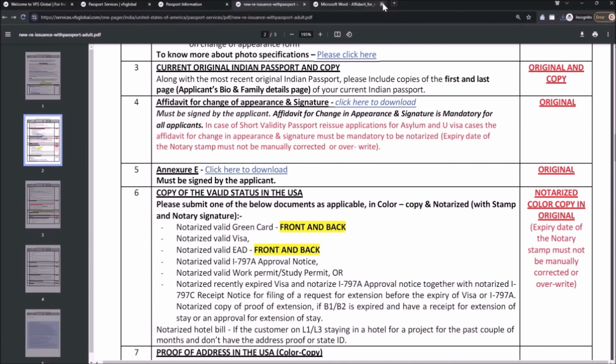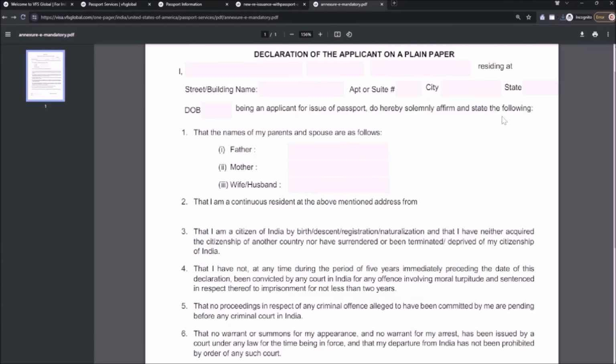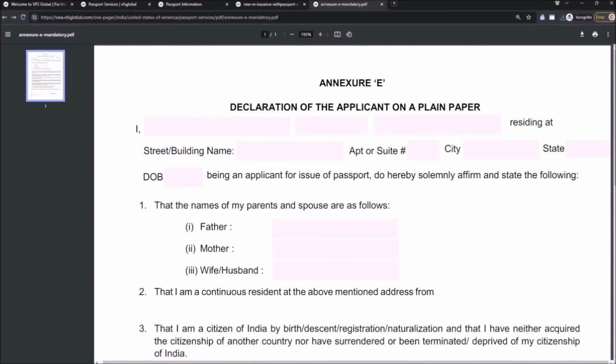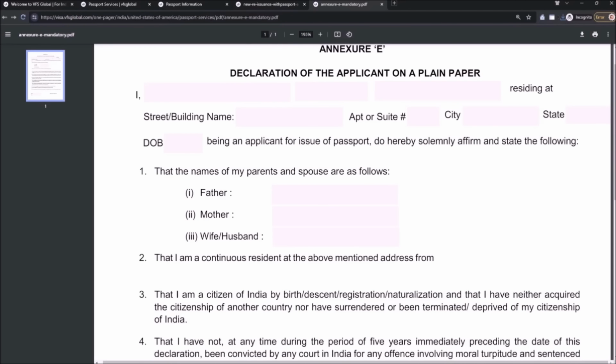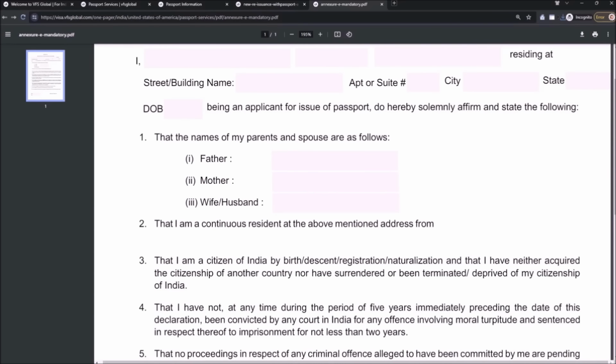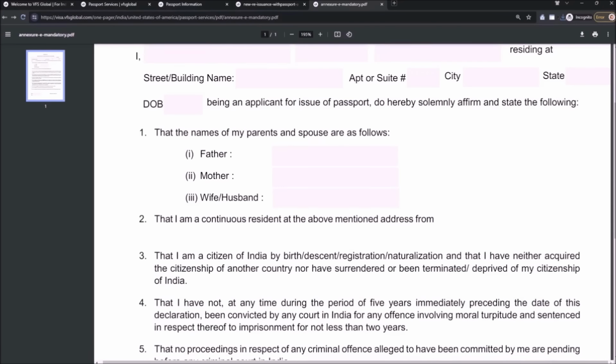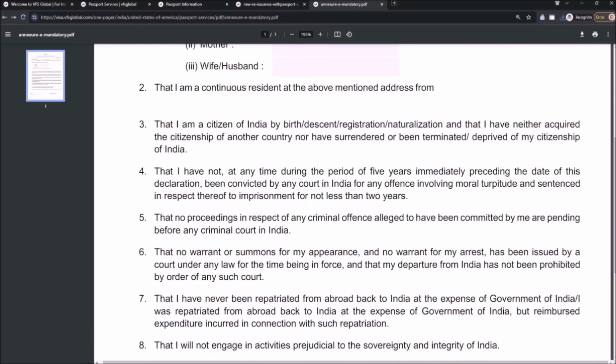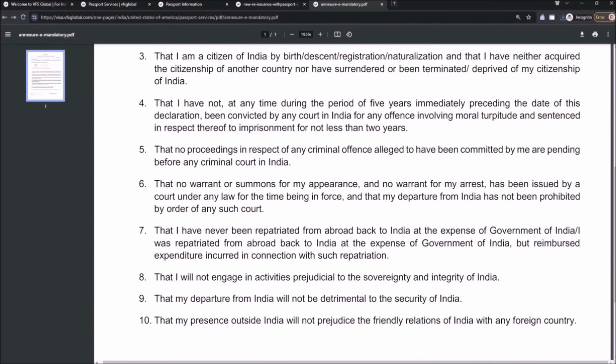Now the mandatory document is Annexure E. Download it from here, and this is the Annexure E, and here you need to fill the applicant detail, then residing at. So this is the USA address, this is the date of birth, name of father, full name of mother, full name of spouse, and you need to mention the date over here, and you need to read all of these statements and whether you agree to it.